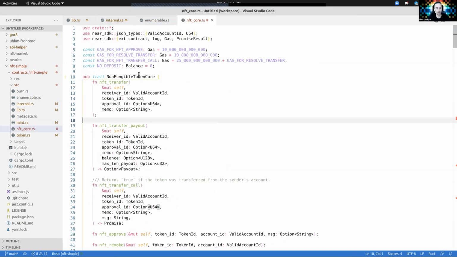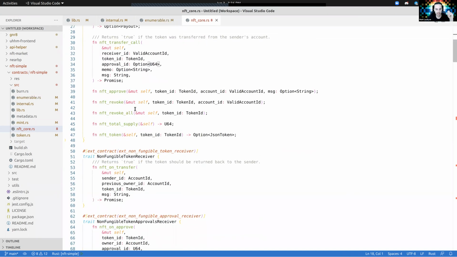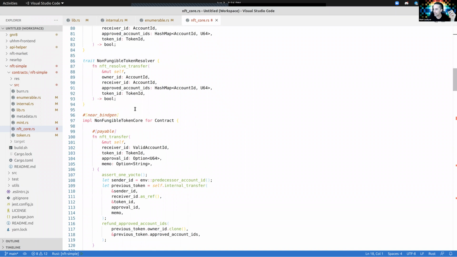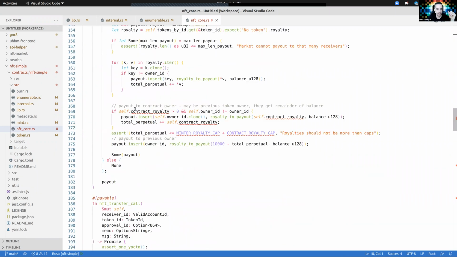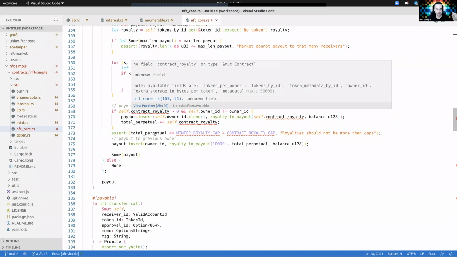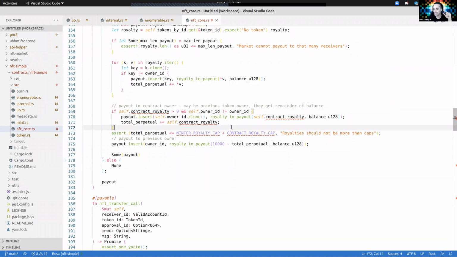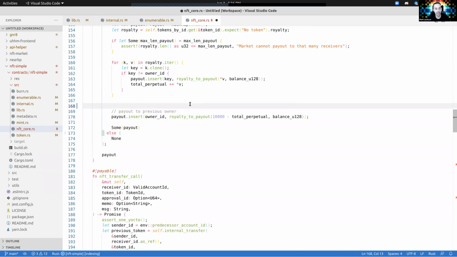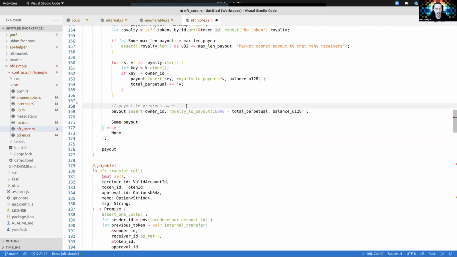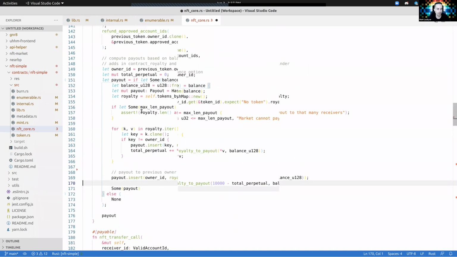And then I'm going to go to NFT core. Now there's some tricky stuff in here. I think it might be tricky. Yeah, it's around the contract royalty. So I probably deleted the field for the contract to take an additional royalty on top of each individual NFT's token royalty. So I'm going to get rid of all of this. And if you want to add stuff like that back in, you can figure that out from just going back to the NFT market repo. Let me just double check the logic here.